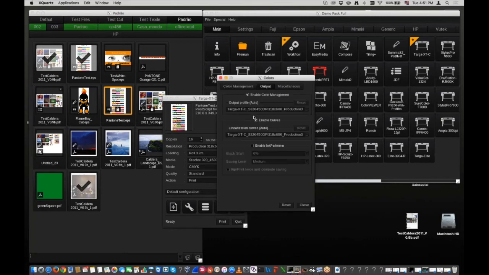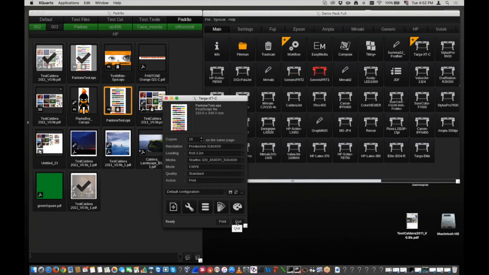And here we have an optional called Ink Performer. Ink Performer allows you to save ink. You can choose the levels here. At the medium level, you can save an average of 20% of ink. What it does is just change the colors. For example, if we have a 90% black, it removes the cyan, magenta, and yellow and replaces them with black. That's how you end up saving ink. And it does it automatically all over the job. When you print, you don't see much difference. It's almost nothing, but you are saving 20% of ink. So this is a pretty awesome optional, the one that we sell the most.